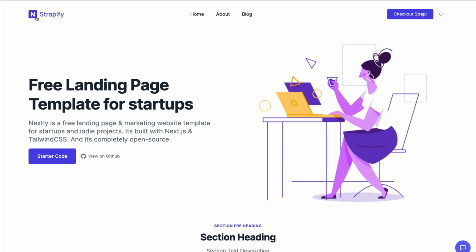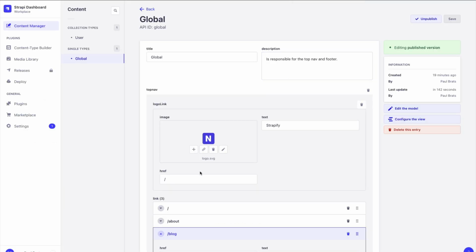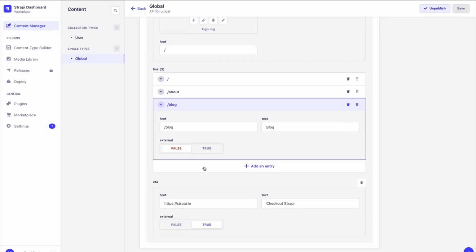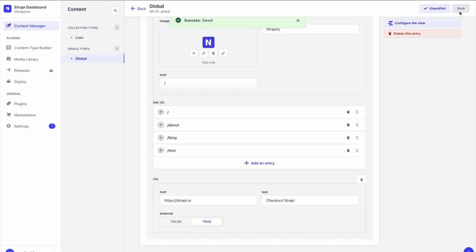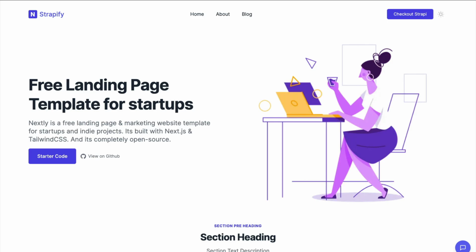This is awesome. We now have a dynamic way to set our top navigation from Strapi. So in Strapi, if we wanted to add another page, we could go add another entry. I'm just going to say, let's navigate to test path. We're going to call it test. And when I click save, and now in our create next app, if we do Command Shift R to reload, notice we have our navigation. So because our website is statically built, you do need to do Command Shift R to fetch the new data.